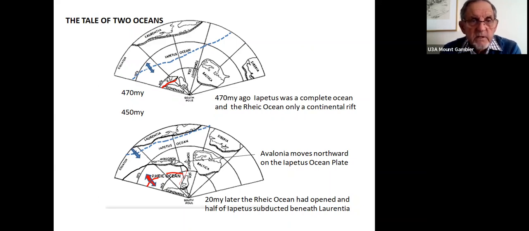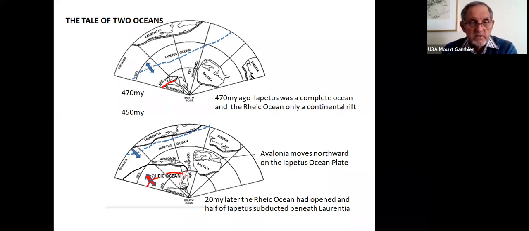I can see a little Great Britain about halfway along that red line on the northern side. Then looking 20 million years later in the southern diagram, Avalonia has moved northward here, and the Rheic Ocean is expanding from the central rift in red. And of course, the Iapetus Ocean has nearly disappeared, a bit like the Pacific, almost halfway under America today.